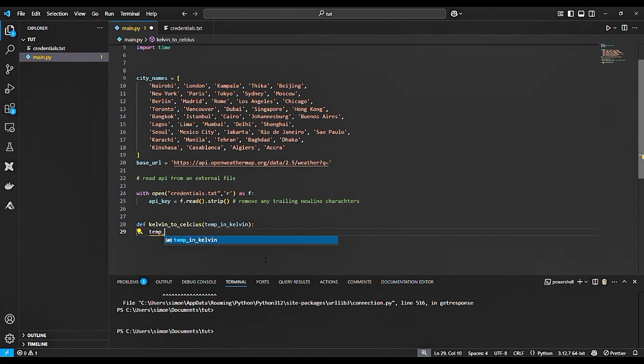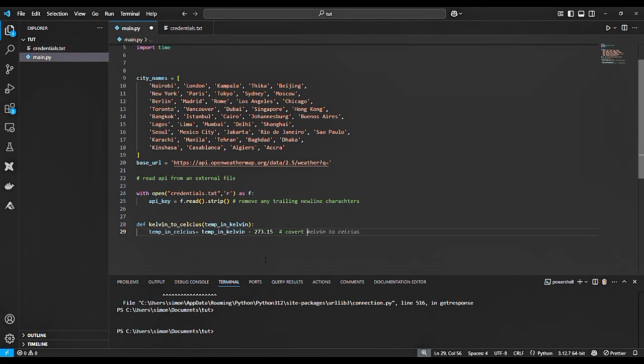Now it's the transformation. Temperature in Celsius equals temperature in Kelvin minus 273.15. This is geography, so if you don't have knowledge in geography, you won't be able to understand what I'm doing.